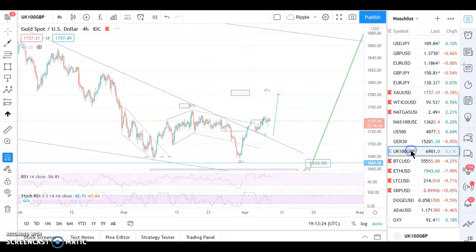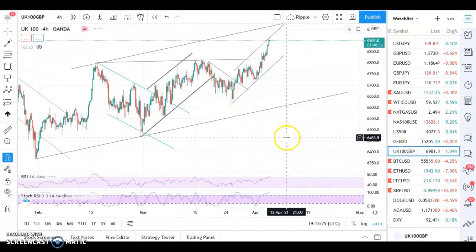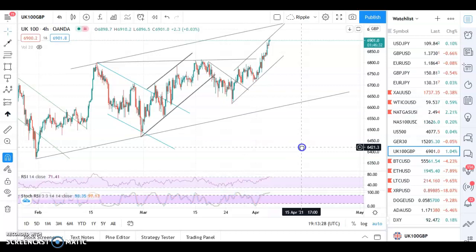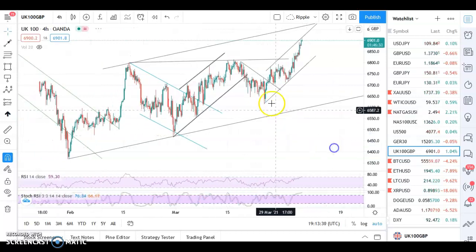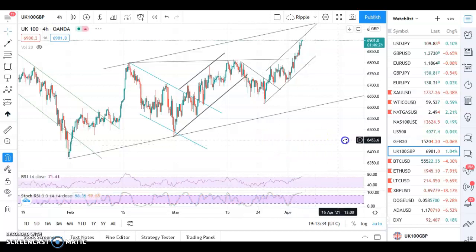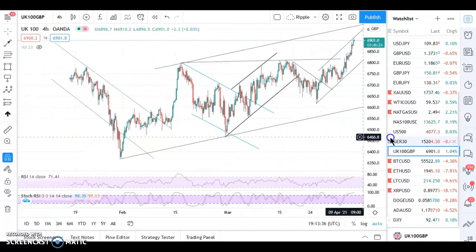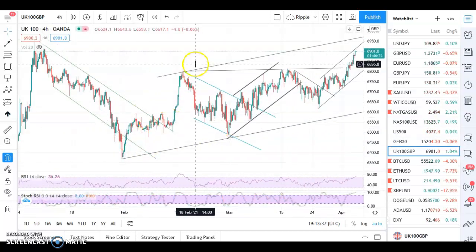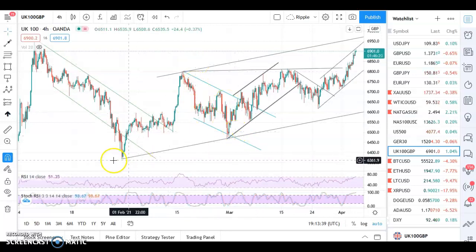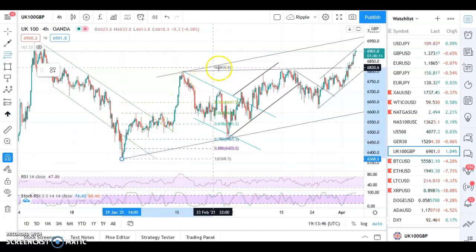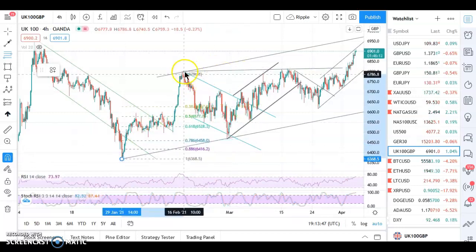Let's look at the FTSE, which was a very good trade today. I took it up to over there and took my profit, so it worked out very nicely. Now let's say this is my up move, and then I've got a correction down move. If I want to measure the retracement, I start at the bottom and line it up to the top here.